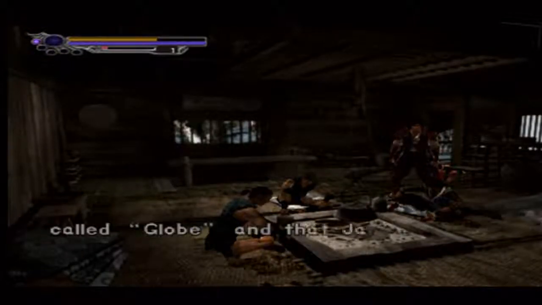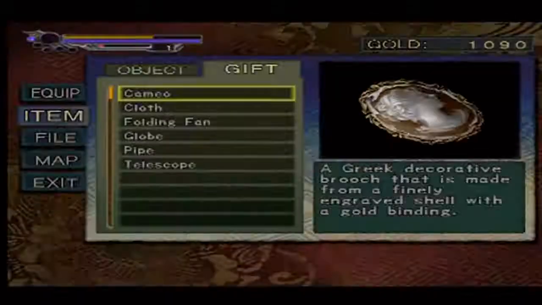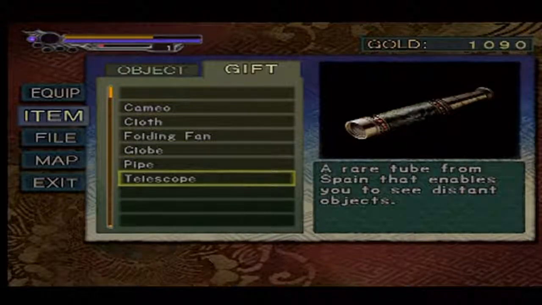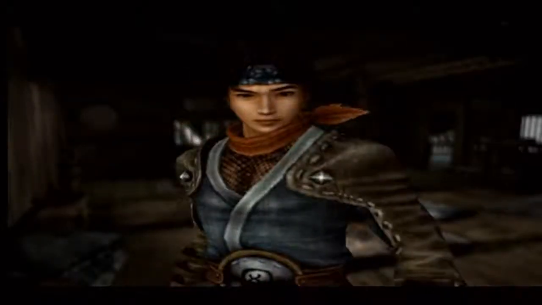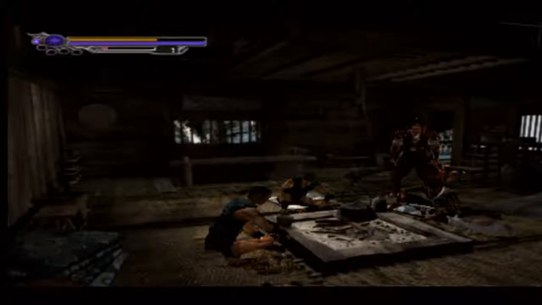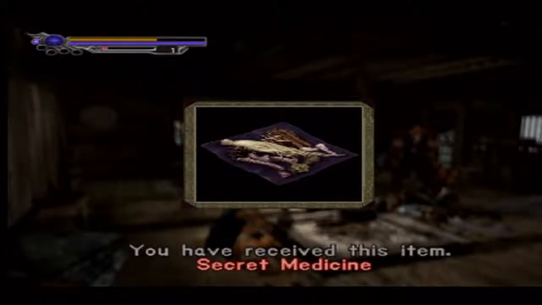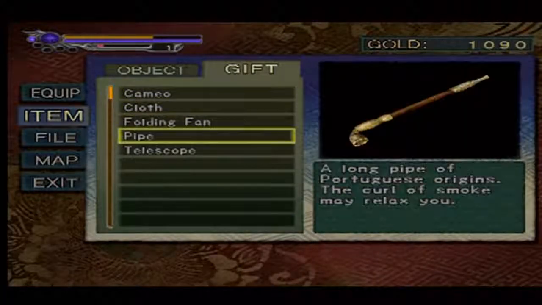Oh, this guy wants the globe. Well, I've got just the thing for you. Here is a telescope, and you can go out sailing. No, we've got a globe. Oh, it is him. That's him. True. The Earth really is round. Well, I mean, if you believe this, but you know, could be flat. I mean, I just showed you a thing. It's not necessarily proof. I don't actually think I have anything that would surprise him.